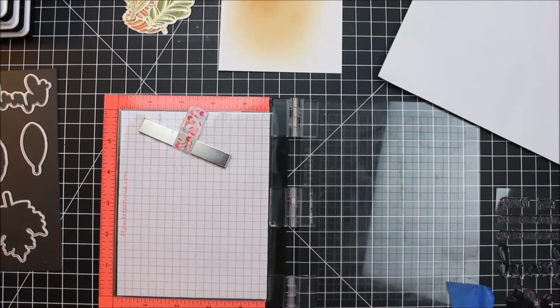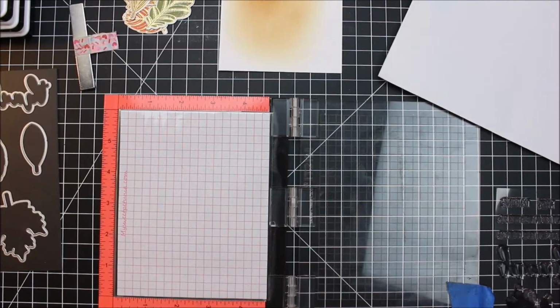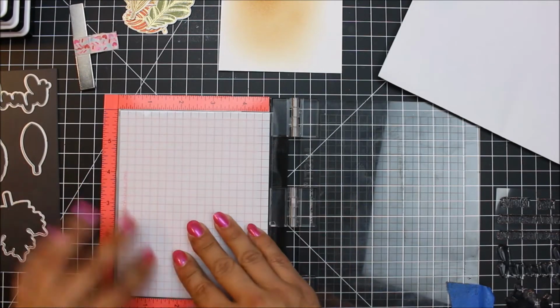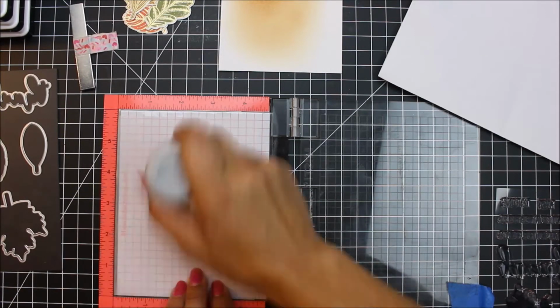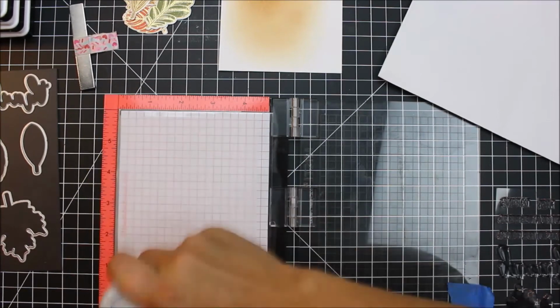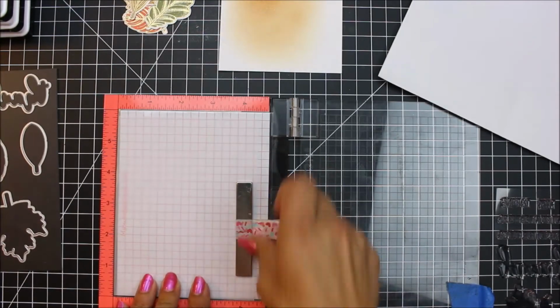Once I have achieved the amount of glow that I want, I can work with my sentiment. I'm going to be using some vellum that I happen to have. I'm once again using my MISTI tool because I want to make sure I get a nice clean impression of the stamp. I prep the area with my powder tool to remove any static or oils. Then I'll use the Thankful stamp from this set.